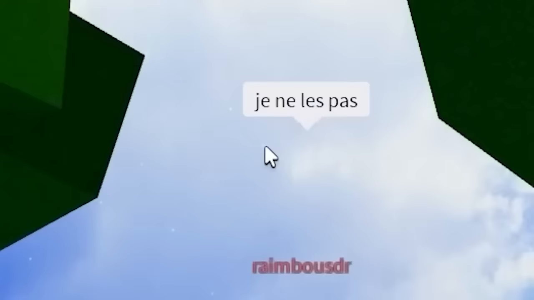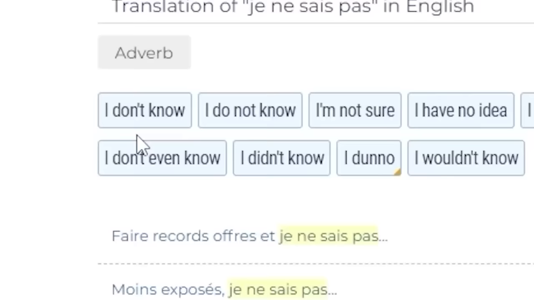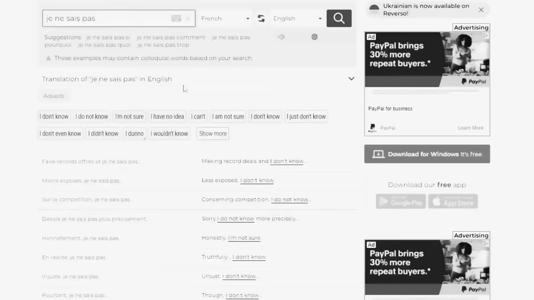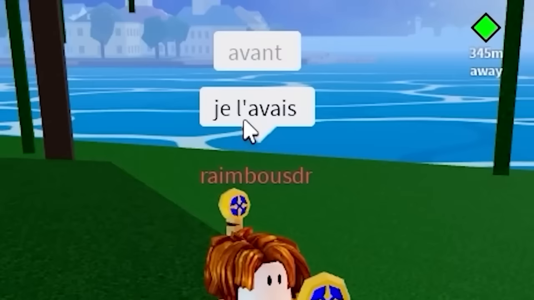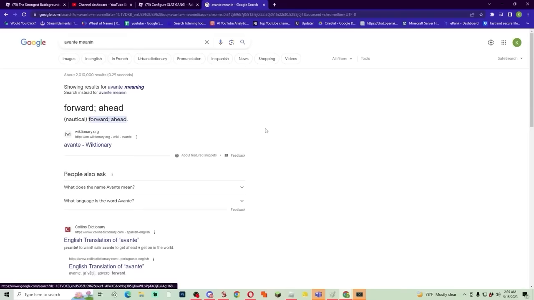Oh my gosh. He just said something in French. What does that mean? He said, I don't know. Bro, what? Don't know what? He just said, forward ahead. Bro, what is this dude talking about?